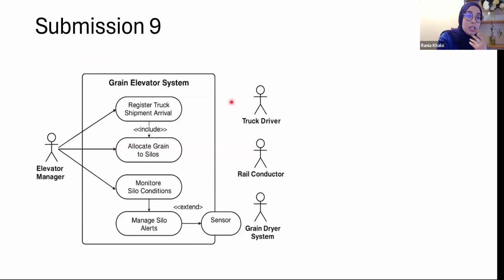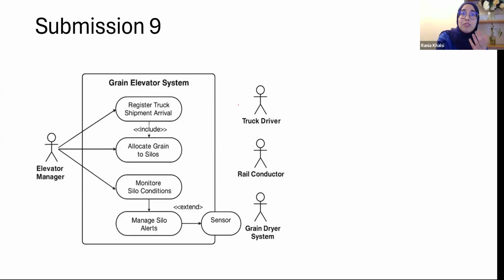Now, this is a common mistake that I have seen in many submissions, but I just selected this one. We cannot see in a diagram some users or stickman who don't do anything like that. If someone is not connected to some use case, then we must not have it.